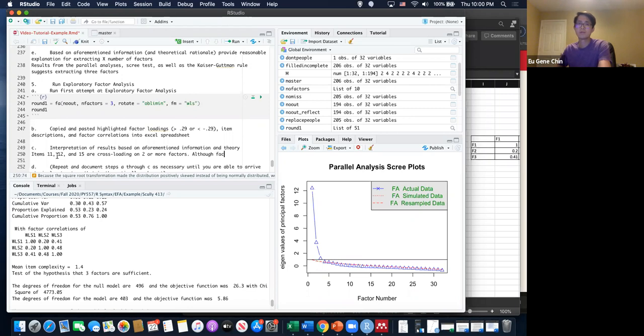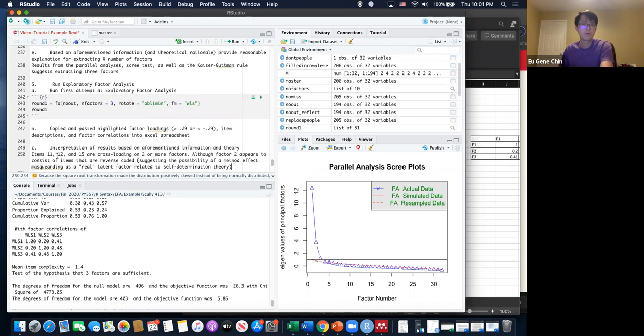Although factor 2 appears to consist of items that are reverse coded, suggesting the possibility of a method effect pretty much masquerading as a real latent factor related to self-determination theory, because that's where the scale is coming from. When the person made this scale, they had self-determination theory as the overall framework.